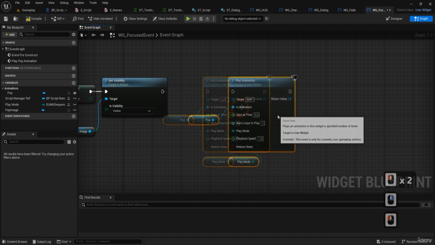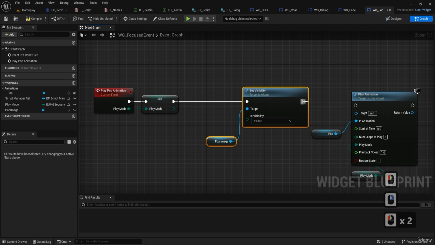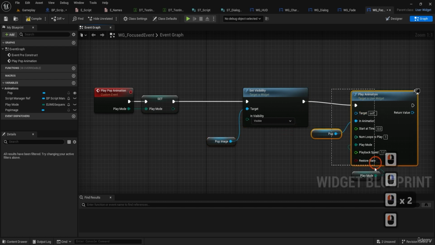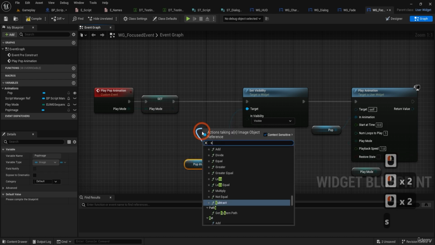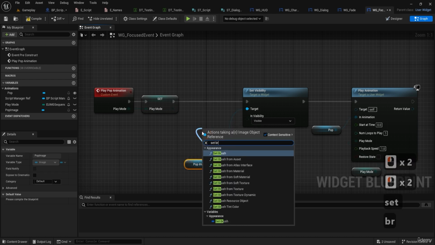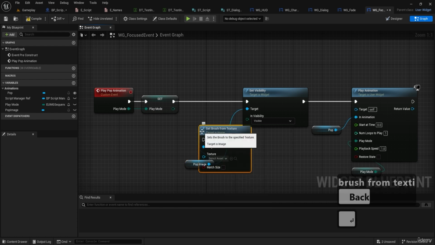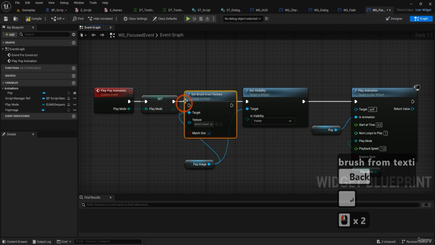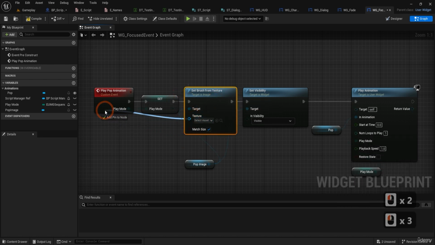Now, actually, before this, the correct logical order of operations would be to set brush from texture and match size, and connect this here.